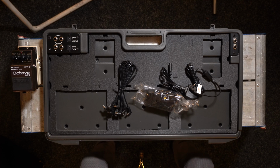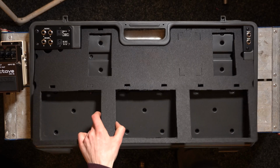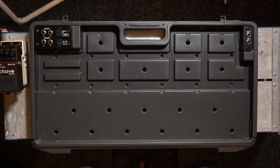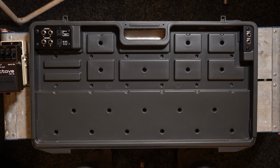So now that we've spent the time to plan and prepare our BCB-90X, we can now begin actually constructing our pedalboard. Now, I'm going to begin with the actual power cables for all of the individual pedals, because that is going to be covered up by the foam when we actually start to add the pedals onto the board. Now, the really cool thing about the BCB-90X is it's really easy to access the undercarriage of your pedalboard. You just simply remove your foam, and then you can access all of the channels for all of the cables that you want to hide from the upper side of the board itself.